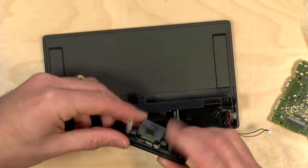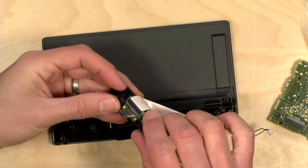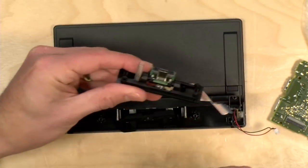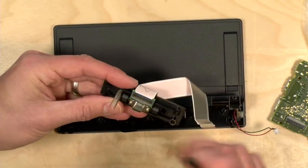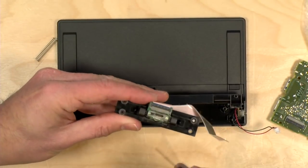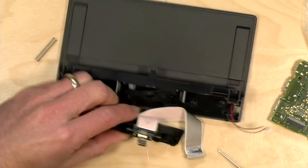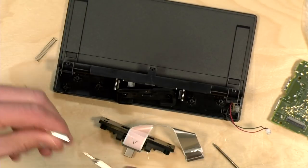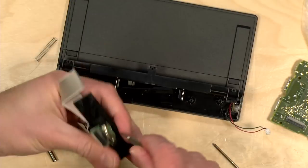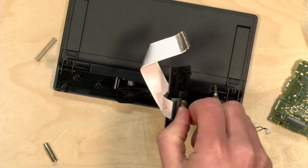All right, so we've now gotten the USB-C connector here extracted, and we've got 2 more screws to play with, these 2 here, that will then get it detached from the springs that this is loaded on. They do have a little bit of suspension in here so that if you drop the switch in, it kind of protects the connector. You're going to be losing that capability when you do the modification here with the new dock. And they have a little tiny screwdriver that comes in the kit that is for the USB-C connector. So let me get this going. And once I get everything disconnected, we'll come back and put the new dock together. Stay tuned.